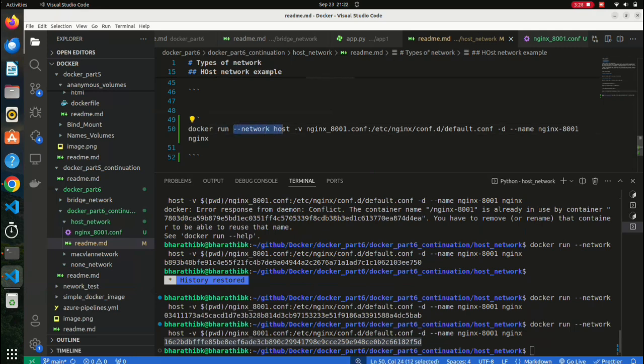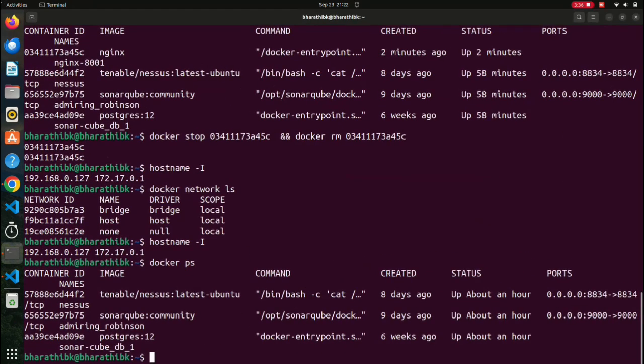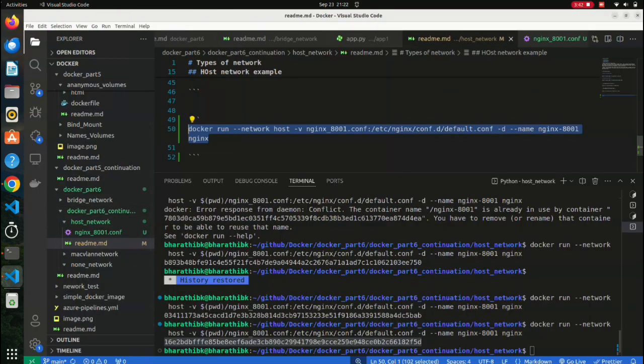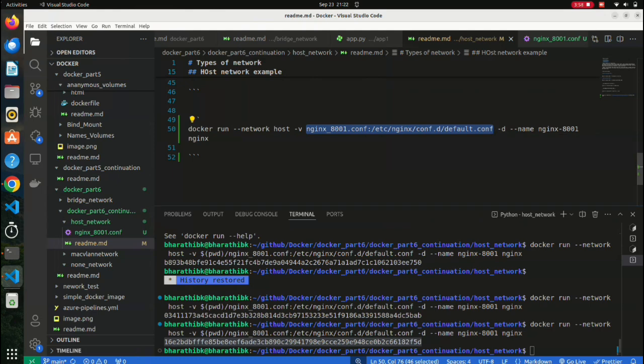The network, here I'm mentioning host network, which means this Docker container will use my host IP. What IP? This is the IP I got from my Wi-Fi, right? That is the IP this Docker container is going to use. Here I mentioned volume. What type of volume is this? This is bind mount type. In my volume video, I explained what is bind mount. If you have doubt, first go to watch that video, then come back to this video and continue.